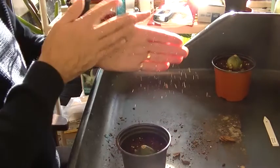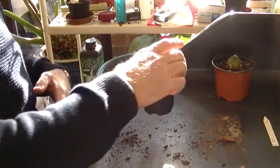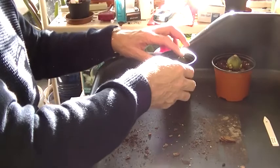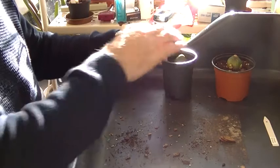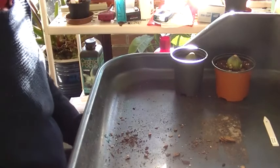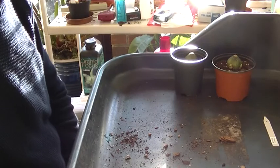I've seen it said you should plant them deeper. I didn't bother planting the peonies any deeper that I grew last year. It may be that they've done as well, if not better, if I had, but I'm going to treat this very carefully.